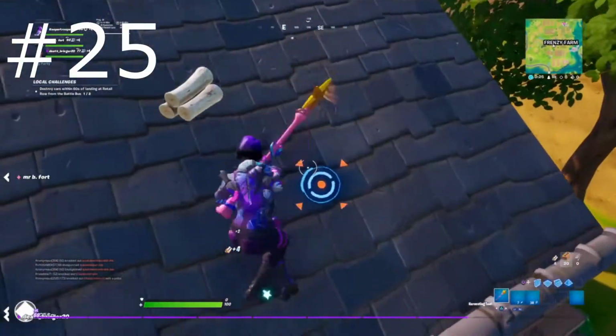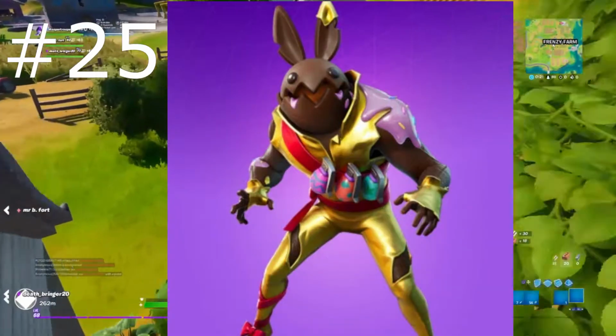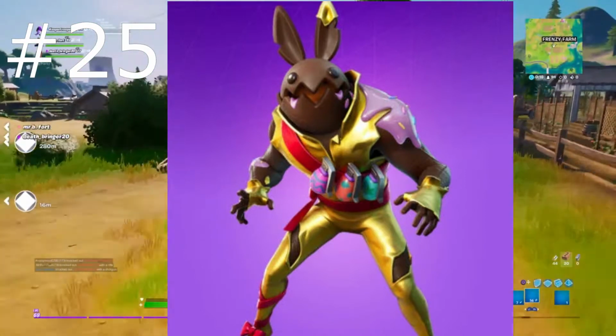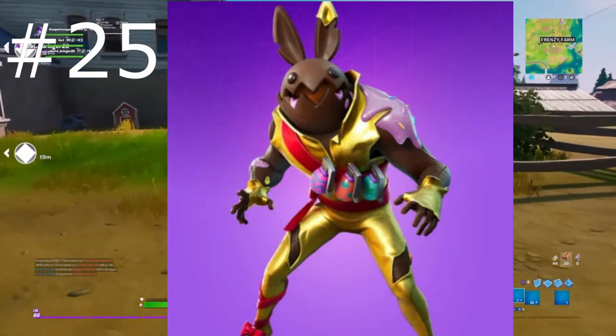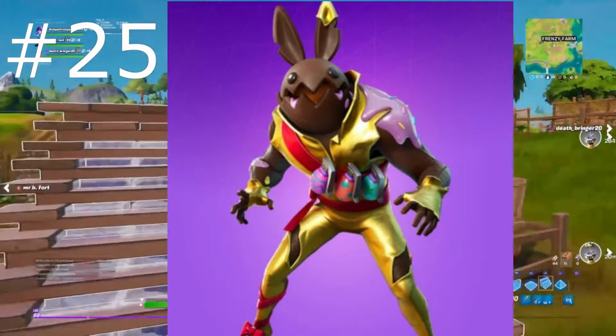Coming in at the number 25 spot, also known as last place, is the Bun Bun skin. Now this is a very interesting and actually quite hideous skin, but it is technically an animal, so it's coming on this list. My friend Miller bought this skin when it first came out and refunded it, but I honestly don't know why he bought it in the first place.